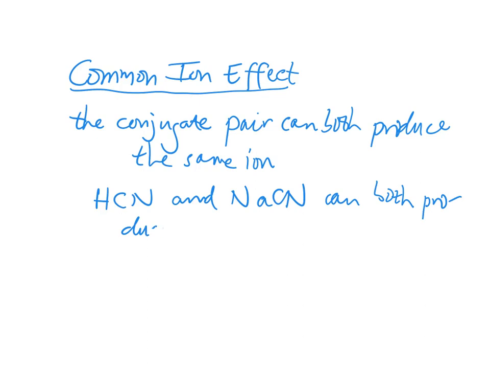Now they don't both produce it at the same rate, but that's where Ka for HCN and Kb for CN minus come into play. And in these circumstances, this is where it gets different, because now we have two different things and not just HCN or CN minus by themselves, but we have them together. And because we have them together, there's no guarantee that H3O plus and CN minus are going to be the same, or that HCN and OH minus are going to be the same. So we have to think about the bigger idea of the usefulness of Ka or Kb, which we generated before.